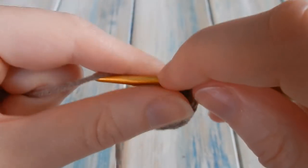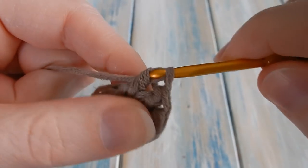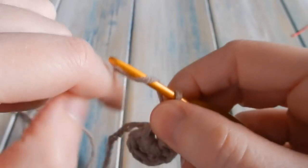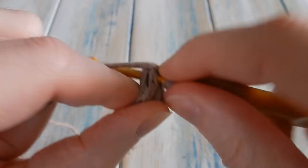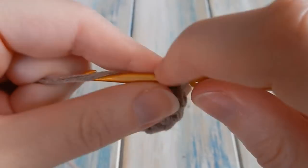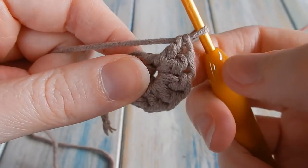If you're new to crochet and not really conversant with the double crochet, then I do recommend checking out my beginner stitch tutorials on my playlists and getting yourself familiar with the double crochet.